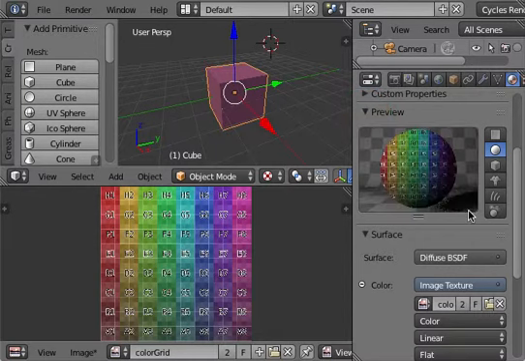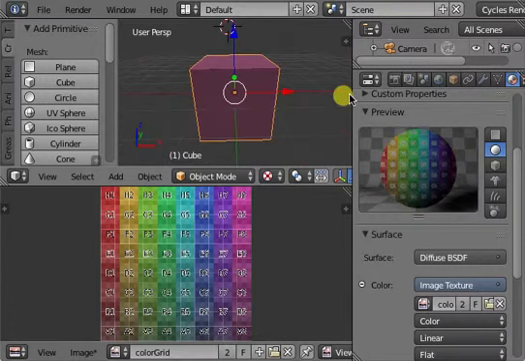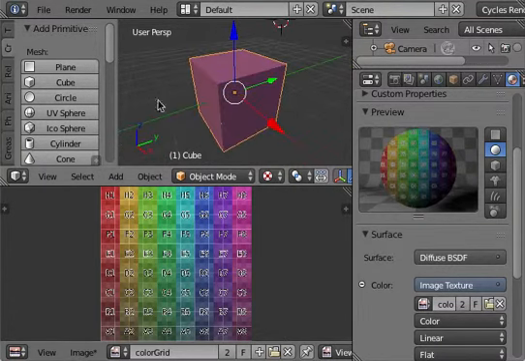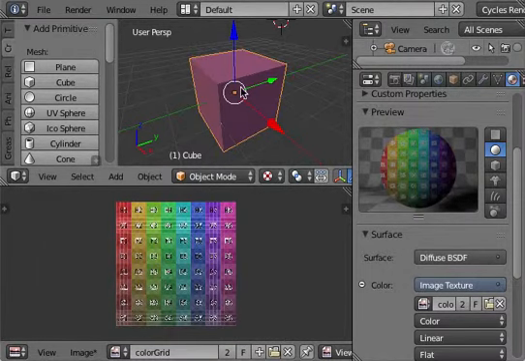So here you see, if you open the material preview, you see the material mapped on a preview object, but here, because the cube is not unwrapped yet, you cannot see the material, the texture, the image mapped on the cube. So we are going to unwrap the cube as we did previously with the plane.